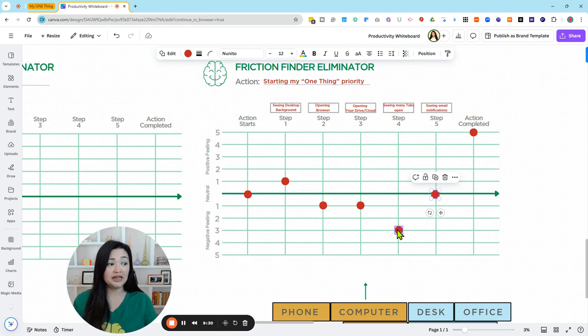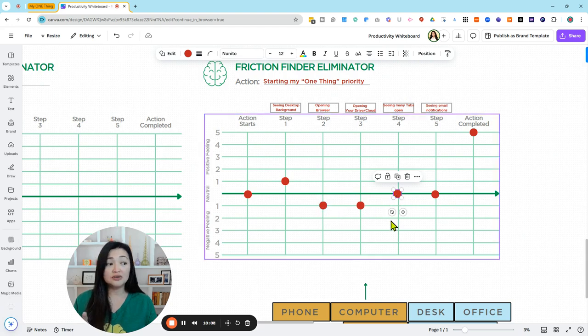In terms of seeing many tabs open, what I did was I actually learned how to use the Google Tab Organizer. It's so easy. My friction before, why I wasn't doing it, was because I didn't know how to use it. But once I did, it was so much easier. So once I did that, that became neutral. Now these two, if they're not really that much of a priority for me, or I can actually just overlook them, then I don't need to do something.